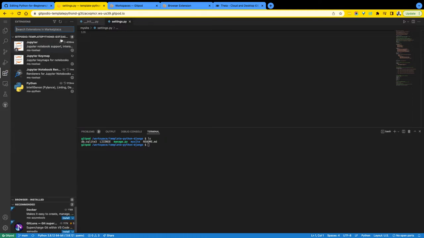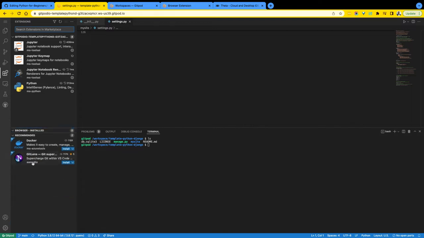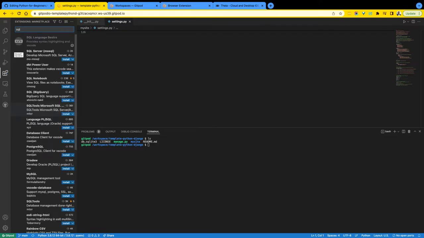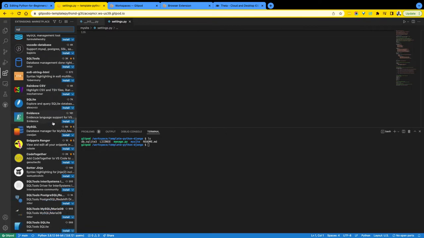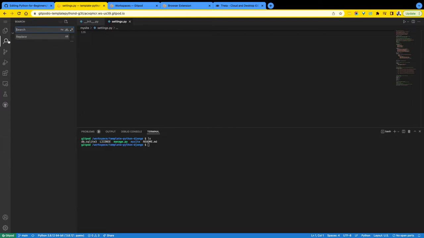And then, of course, folks might want to install extensions. So if you have your favorite extensions that you have installed locally, those are all available. Let me bring this up here as well. Let's see, do they have anything for SQL? They do. SQL Server, DBT, you name it. So all the extensions that you might be using already today are showing up here as well. And then we've already seen Git, the search, and all of that.